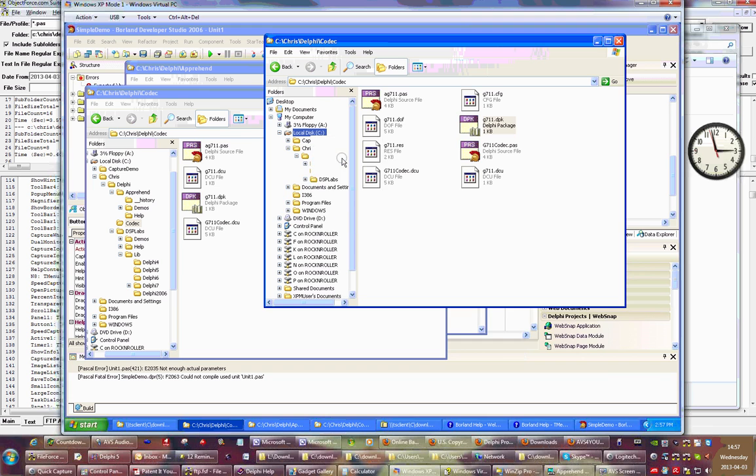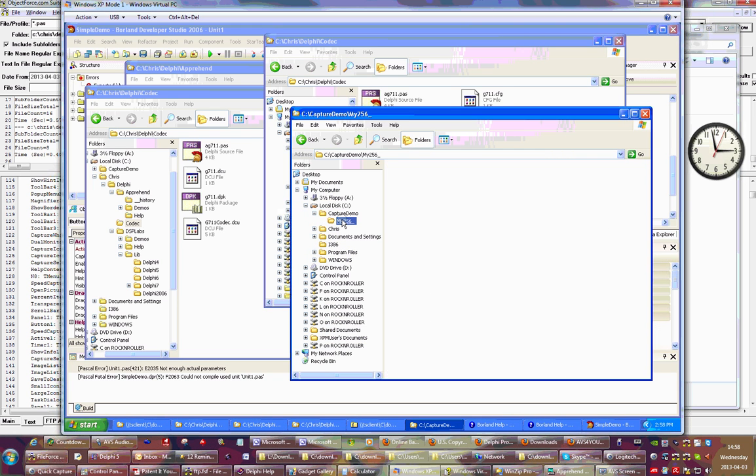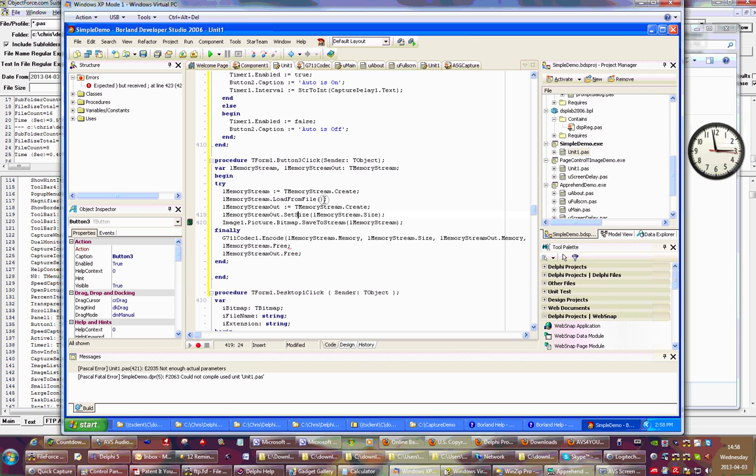Let's just do one file. I'm just going to make this simpler for now. So we get in there, I'm going to put this in there. I think I can load from stream. So load from stream here.